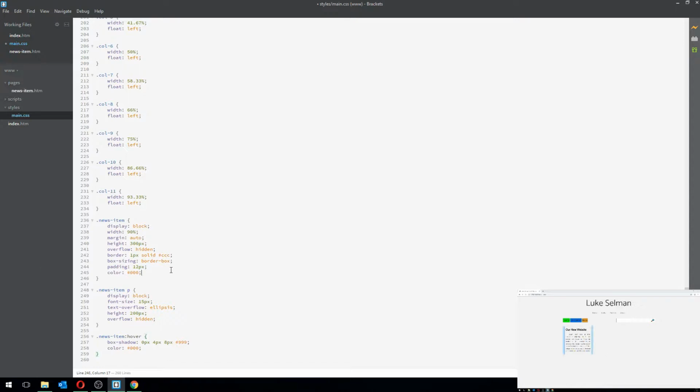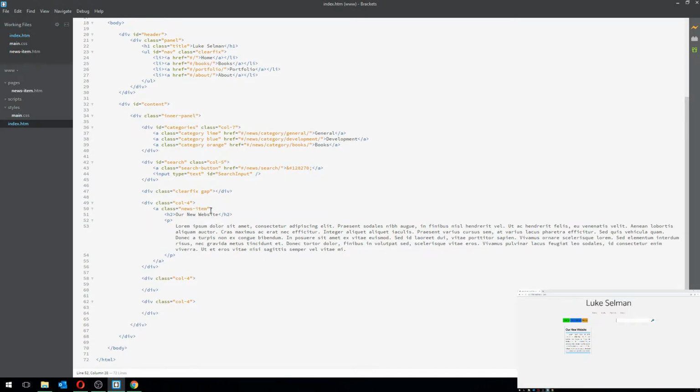And we also want to make sure that we've got our pointer correct when we hover over it, because it is a news item. Well, actually, there's a reason why that's not doing it, because we don't have an href over our item, which is this here.